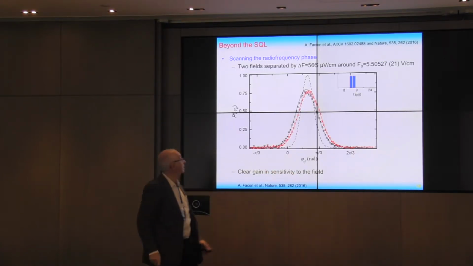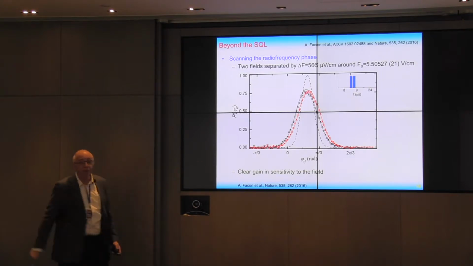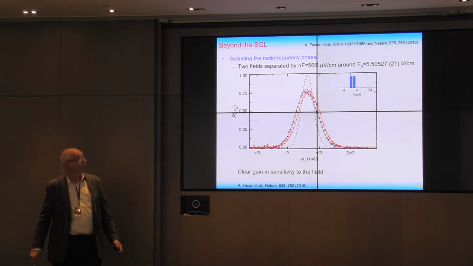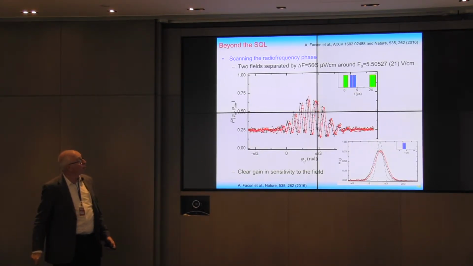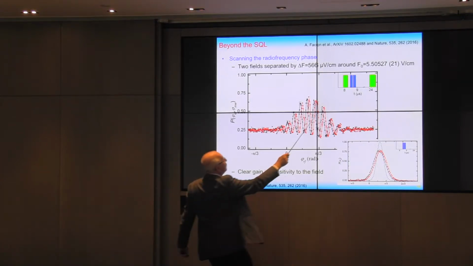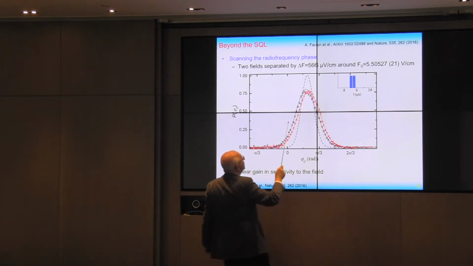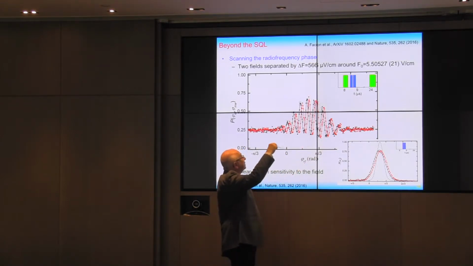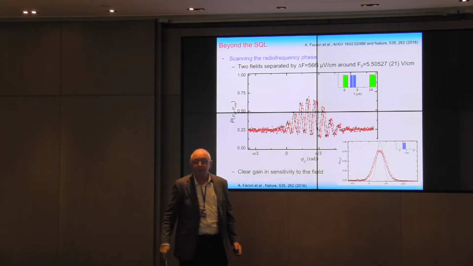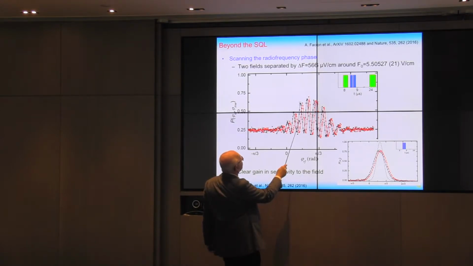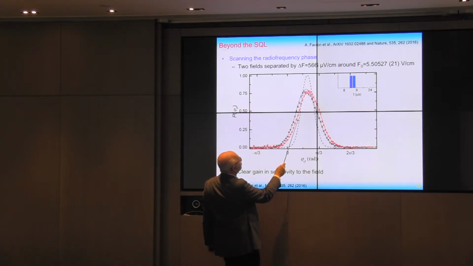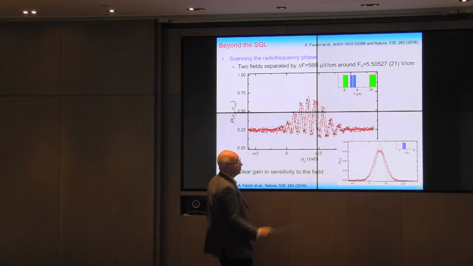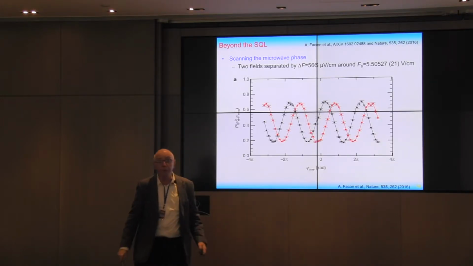And what do we get? So this was the signal we got in the classical version of the experiment. If we go quantum, and if we vary the phase between those two RF pulses, instead of wide Gaussians, we have a wide Gaussian envelope, and inside we have fast oscillations. And it's clear that the field increment between these curves, which is the same, is much more visible.